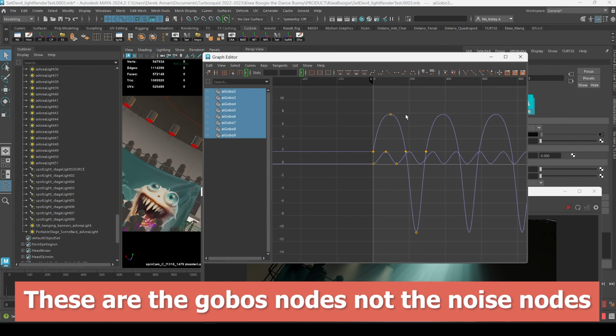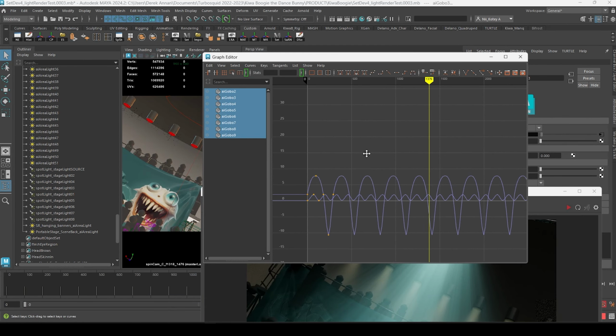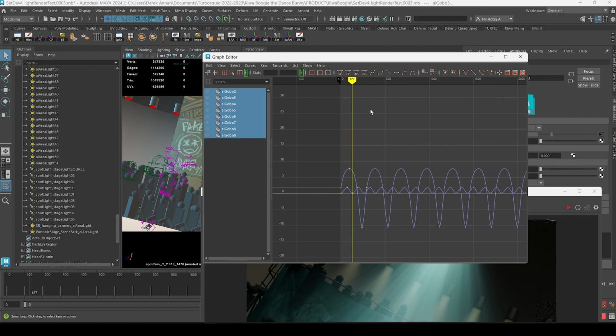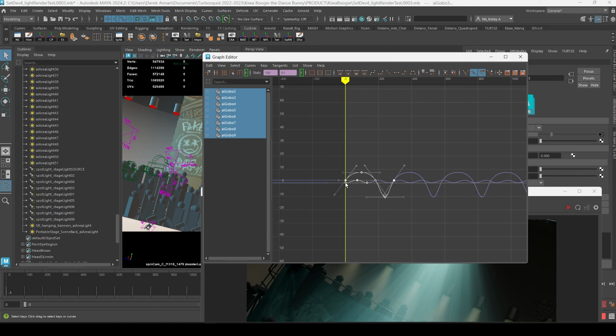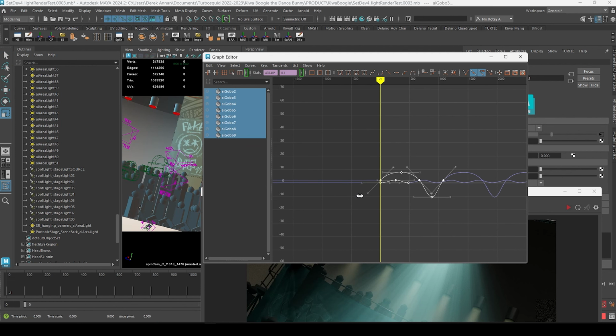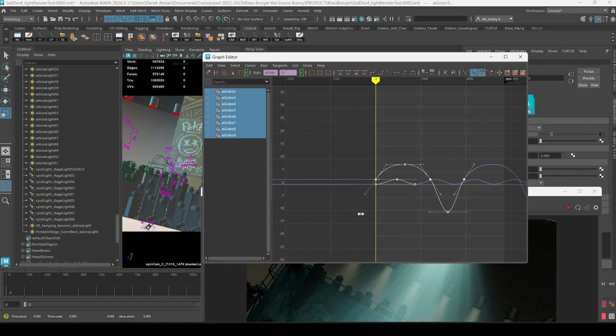Okay. So with all the noise nodes selected, it's time to extend these keys so that the animation isn't so snappy. It's just happening in a very short time. I guess this was a bad frequency to pick. So I'm going to activate the scale tool and scale this. I'm going to scale it about that much. I just need a really subtle movement in the streams of light just to show that it's interacting with the particles in the air.